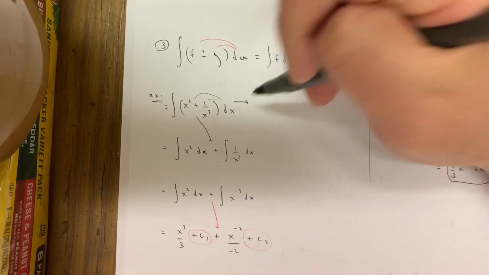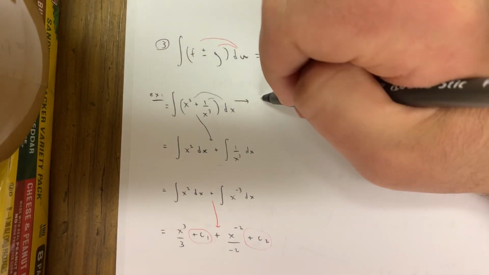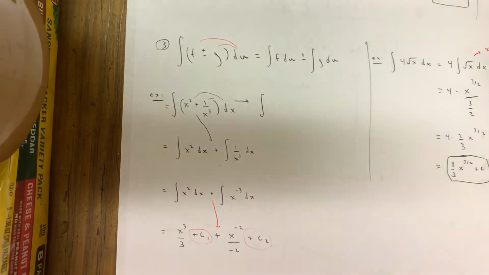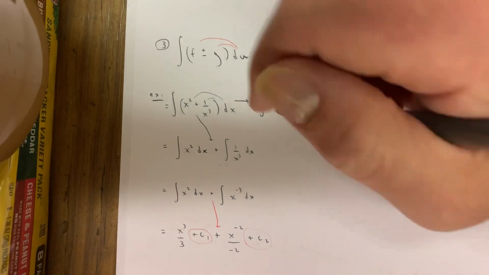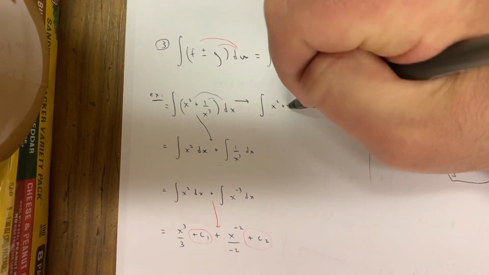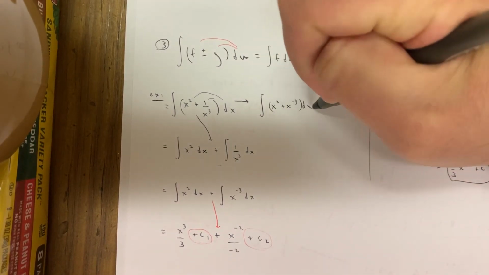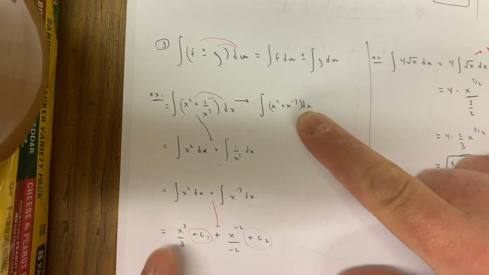The first step, if you have stuff connected by addition or subtraction inside an integral, don't split it into many integrals. Sometimes you need to when things are abstract and stuff like that. We'll talk about it more next year. First thing I would do is rewrite like we did before, and then I go right from this step to this step down here.